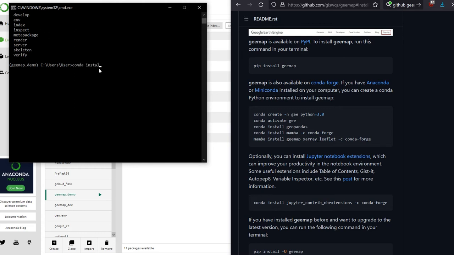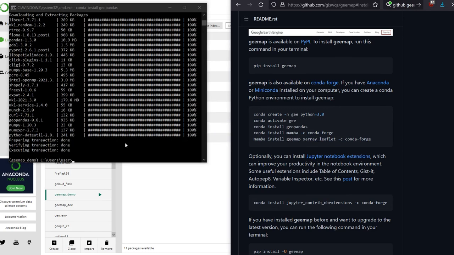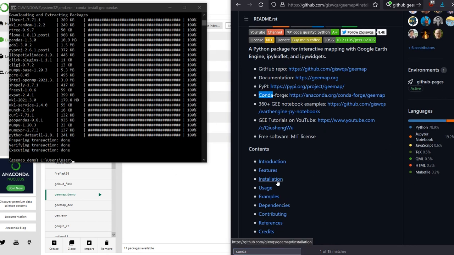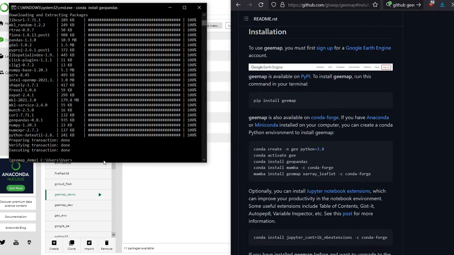And the first line is to install geopandas. So we are installing a few extra things other than just geemap, but that is so that we can run all the demos that are available in the geemap repo. So this will take a little while, just be patient, but that looks like it is installed for me through the magic of video. And the next thing that we'd like to do is install mamba.